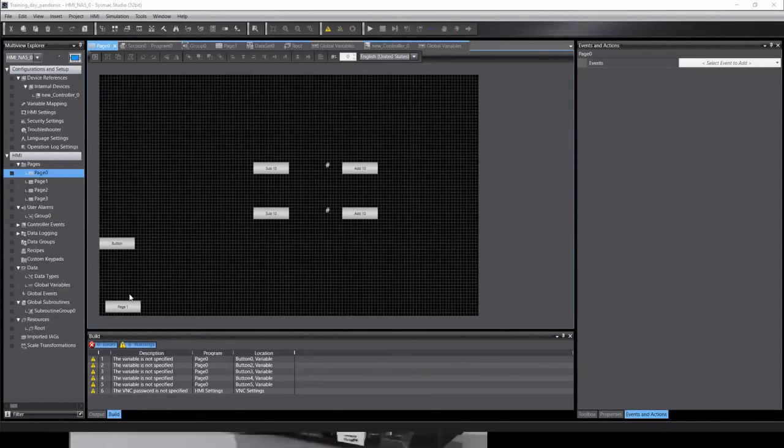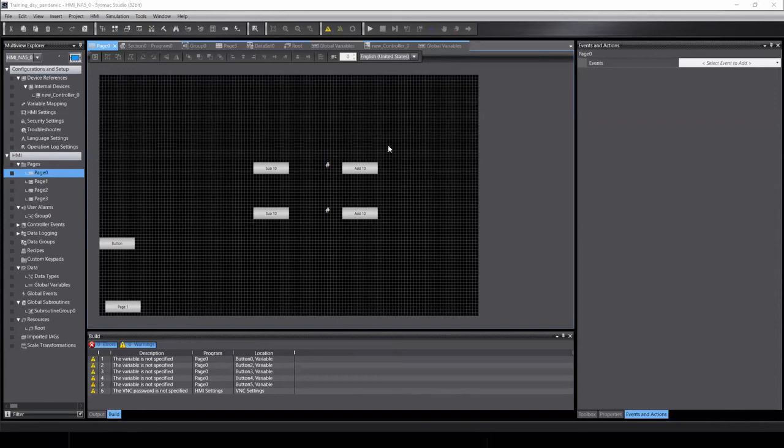Okay, so now what we'll do is we'll utilize the 3 function keys, they're called, which are the 3 buttons at the bottom of the HMI. So we can do a number of things with those buttons. We can have them change on each page we're on, or we can have them globally tied to an address in the PLC or an address in the HMI. I should say variable, we're not an address-based platform.